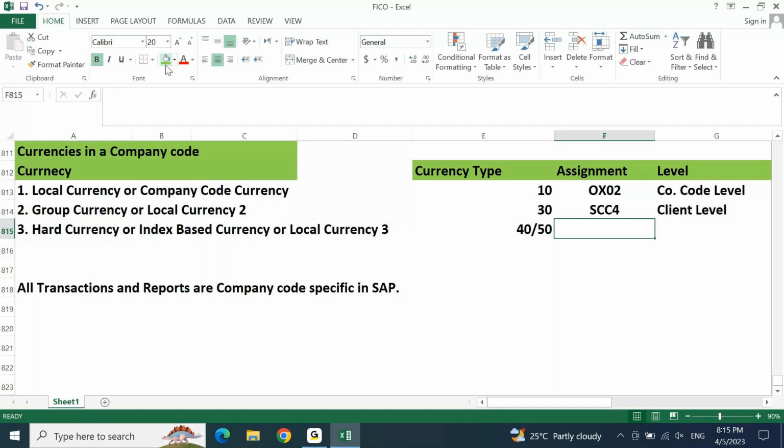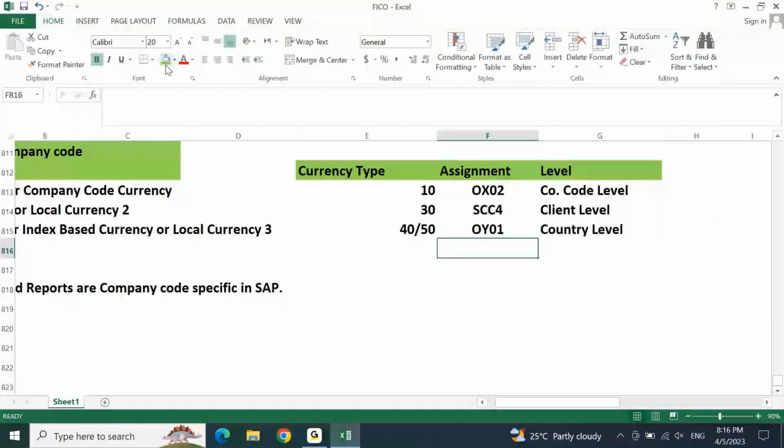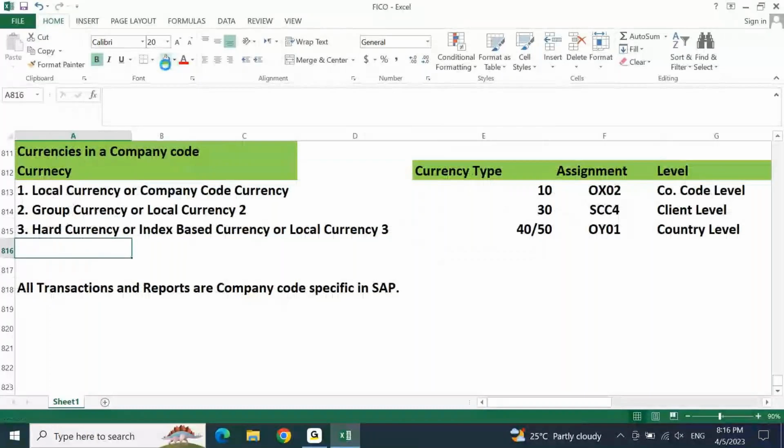At country level, and OY01, sir. OY01 is the screen, and this is at country level. When somebody asks you how many currencies can we maintain for a company code and where do you maintain them, this is what you have to tell. These three currencies will be maintained in these screens. Other currencies are directly assigned to your company code.